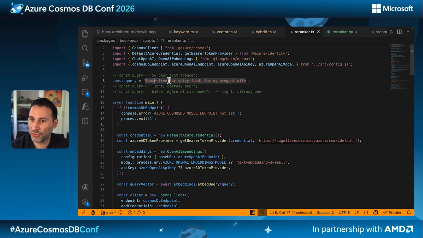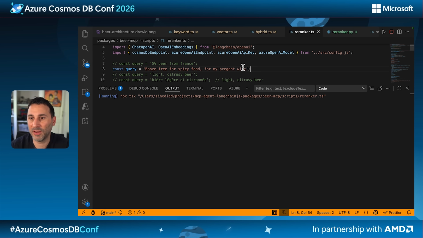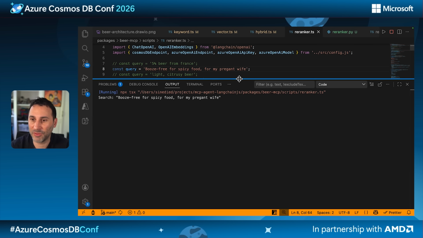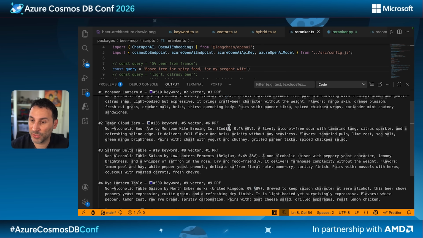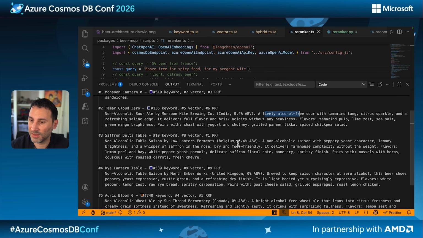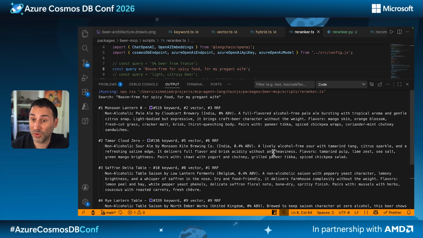We'll just do the most difficult one that wasn't working quite so well with hybrid search after the first top result. So here you can see that if we look at all the results, we get non-alcoholic beers for all of them.